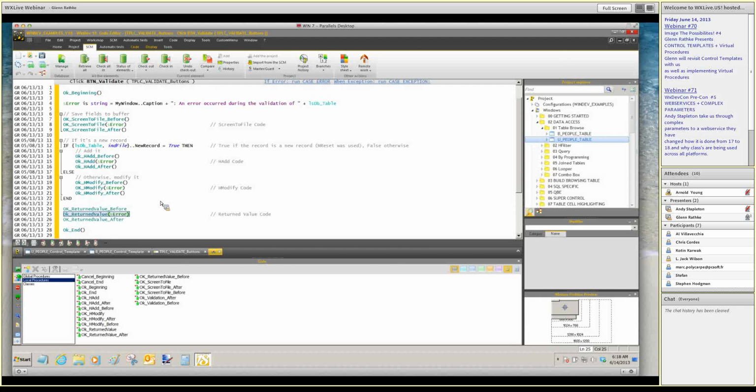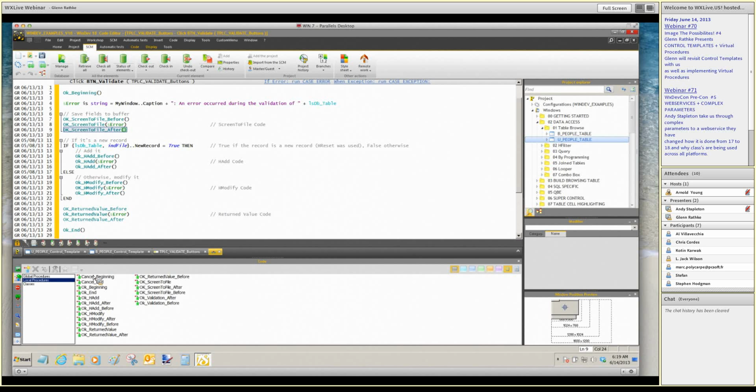And so you're wondering, well, why did I break those into procedures since it's really rather simple code? Well, what I wanted to do was give us the possibility of overriding that particular functionality for the h-add or the h-modify. But I also wanted to give us what I will call virtual embeds or virtual procedures. So in the control template, I wanted to be able to give you access to some code that you could write yourself before or after the screen to file, or before or after an h-add. So let's see how that's actually looking here.